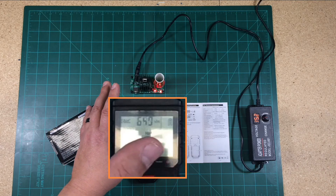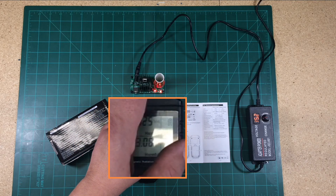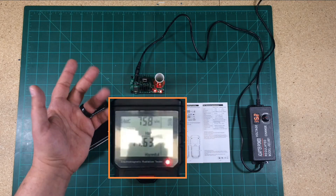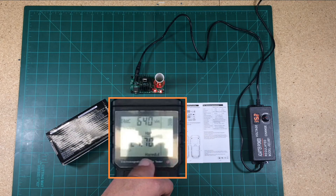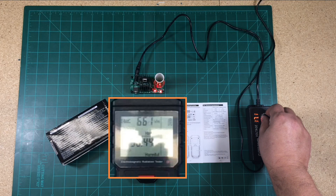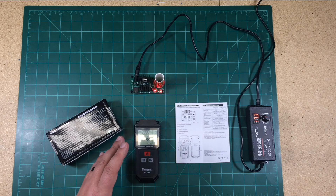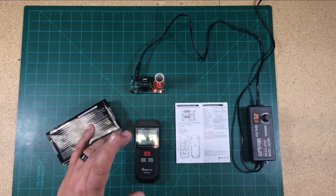This is putting out a pretty big electrostatic field because of this coil. And this up here — if I get my finger any closer it'll probably arc to it. But you also notice it's reading the Teslas from the coil, and it's kind of interesting to see some of the fluctuations, especially as I increase the power. This is kind of an interesting tool to measure things like this.